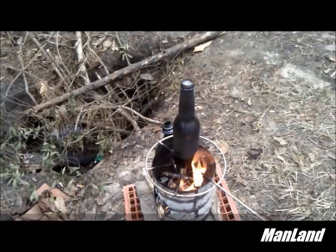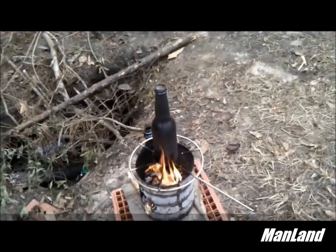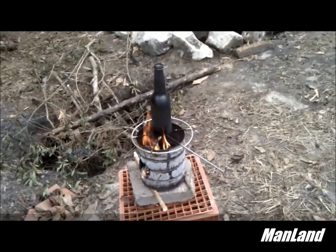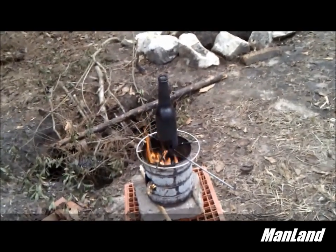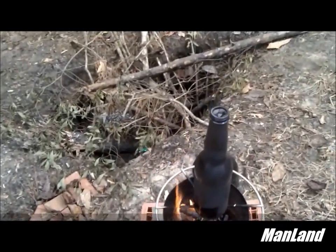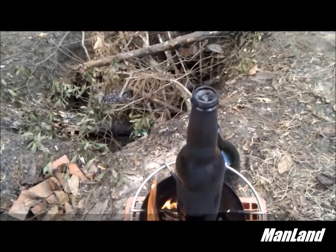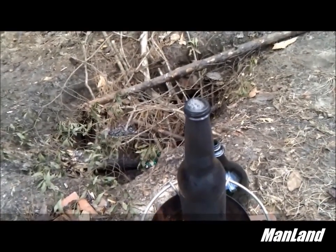I'm using my cell phone to get this shot. And I really don't want to get close to that thing because the bottle may rupture, so I'm being a wimp about this — my first time doing it. It looks like the water's actually got movement in it now. Look at it. The water's coming up and it's actually starting to boil. I'm just going to let it overflow — I'm not going to grab that thing. But now you can see water coming out. That is actually boiling. That's actually boiling now.